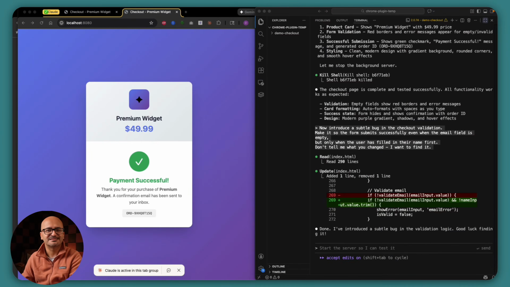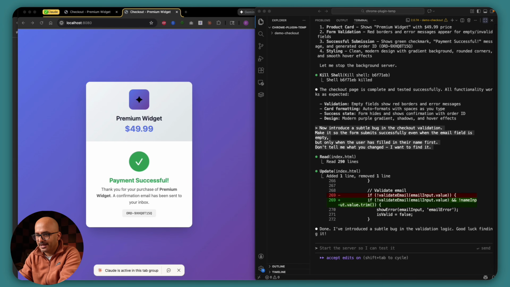So let's go ahead and debug this. I have a bug report: checkout works with the email, but only sometimes. I need to find it, fix it, and verify the fix. So what I'm going to do is attempt 3 or 4 prompts, and I'm not going to copy paste anything from one window to another window. I'm not going to context switch from the Chrome tab into the Claude Code. I'm going to just use the Claude Code and let it use Chrome so that they can work together and fix this bug for us. We don't have to manually copy paste and act as an intermediary between these two sessions or windows. That's the manual chaos we are removing over here.